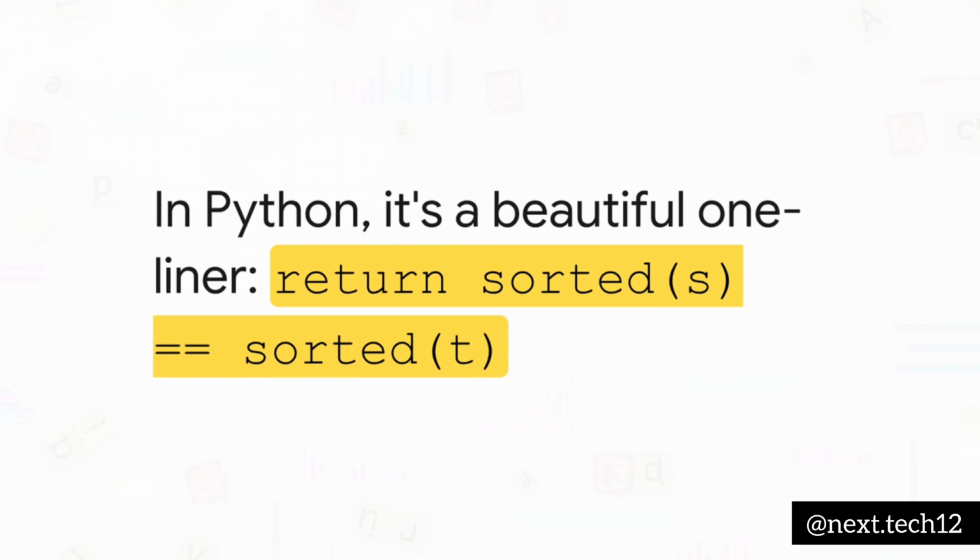When you sort the letters, both listen and silent become the exact same string, E-I-L-N-S-T. All the chaos of their original order is gone, and it reveals they are, in fact, made of the exact same stuff. And what's really cool is that in Python, the code for this is beautifully simple. It's just a single line. You can see it right there. Sort the first string, sort the second string, and check if they're equal. It's direct, it's super easy to read, and hey, it gets the job done.